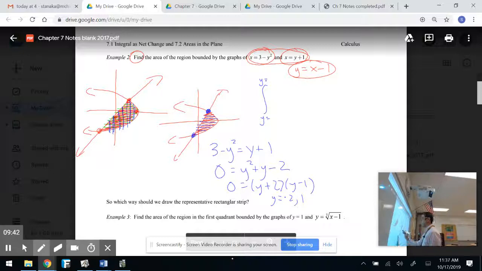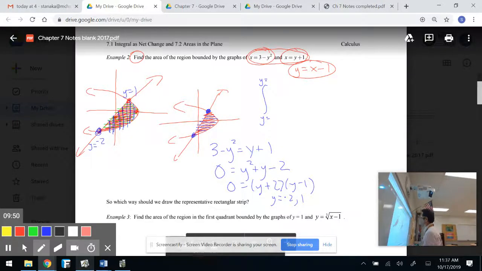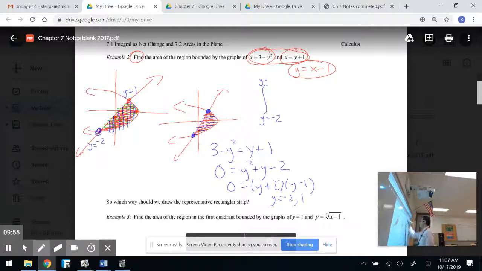So guess what? It looks like it more in this picture because I drew it a little bit more accurately. That definitely looks like negative 2 for the y, and that definitely looks like positive 1 for that y. So we go from negative 2 to 1, and then it's the right minus the left, right? When I do it this way, it has to be the bigger minus the smaller. So here we go, minus y squared minus y plus 1. Big mistake made here is that minus sign, I'm going to have to distribute that, dy. So here we go.